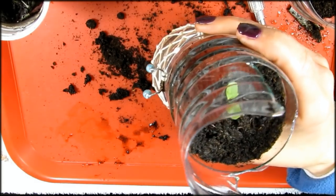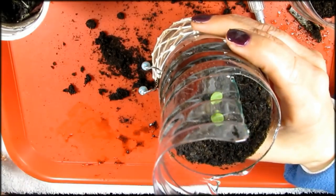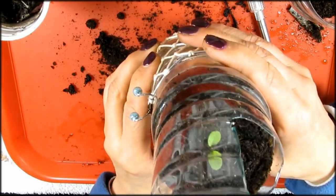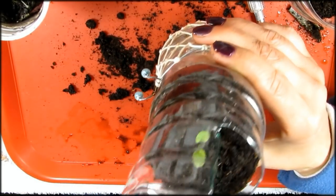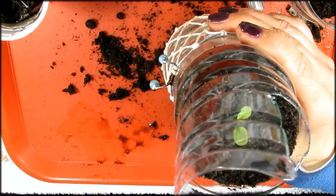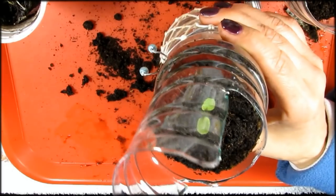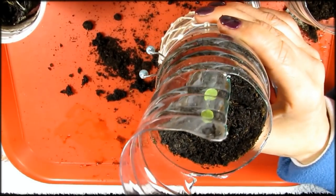I'm thinking of making one for outside, actually. But I got a lot of wind, so I have to make sure that it's very sturdy. But I think I'll be making more of these, because when this is on chicken wire, there is not a snail that can reach it. So they don't go over the chicken wire. So I'm very anxious to see what will happen in my little germinating greenhouse with these plants.